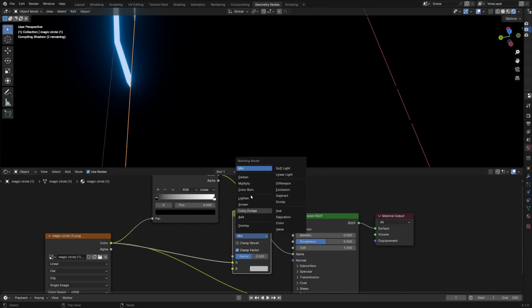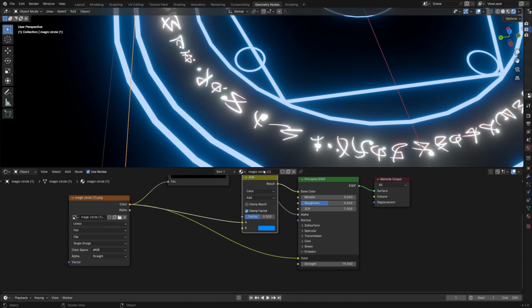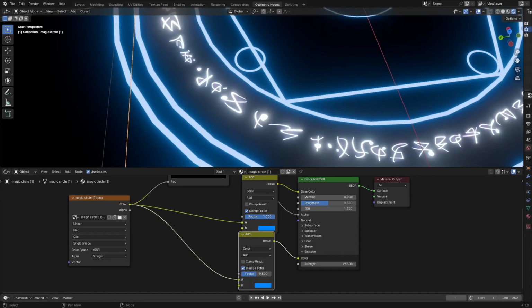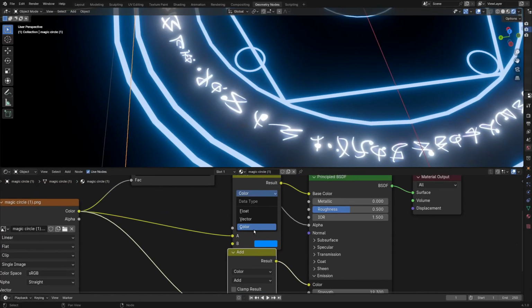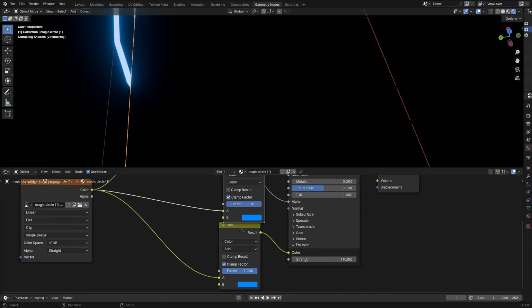Set it to add. Okay, add a color, and the color should be blue. Okay, and do the same over here. Cool. We can use overlay. We can use color. One of them should work.